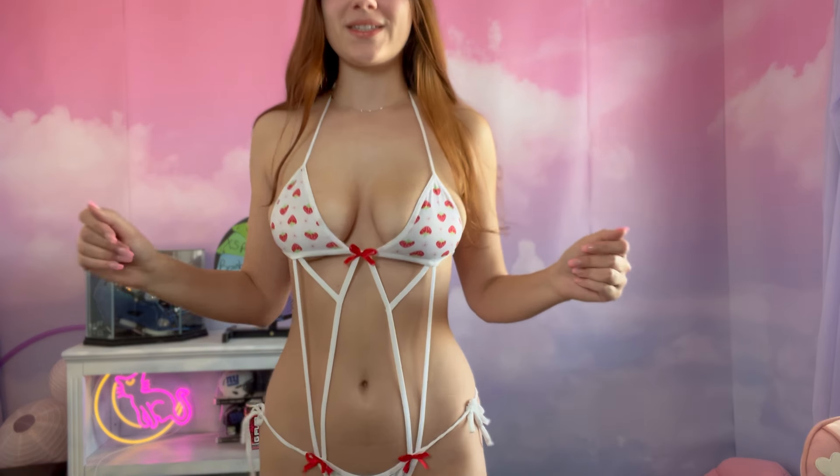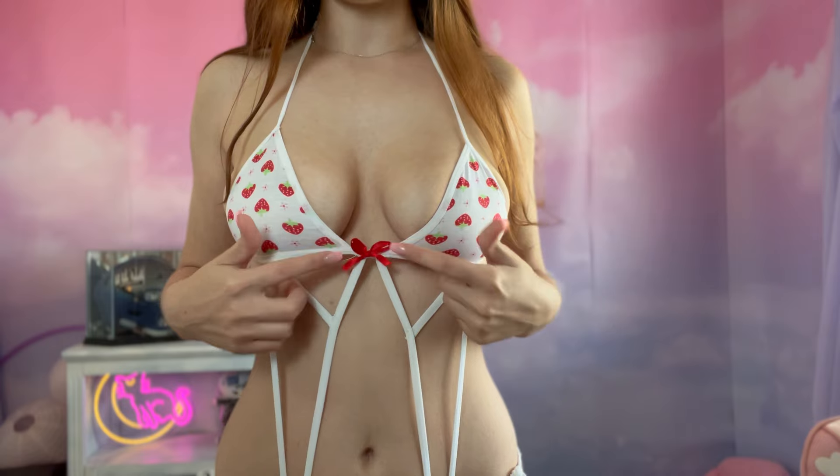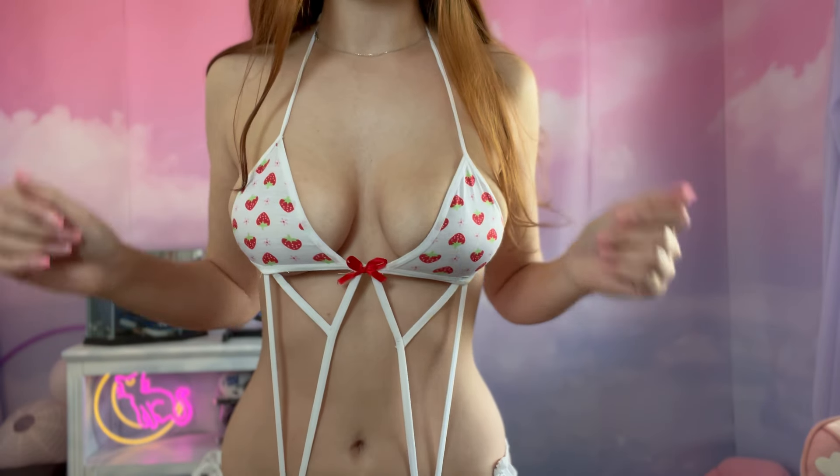Maybe a little bit more realism. This set is adorable — it's the exact same color scheme, just white with a bunch of strawberries on it. This one does have some bows and stuff like that, which I think just adds a little bit of extra detail to the outfit.